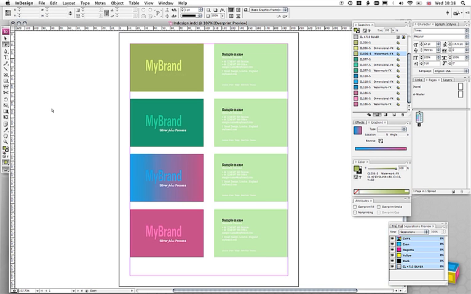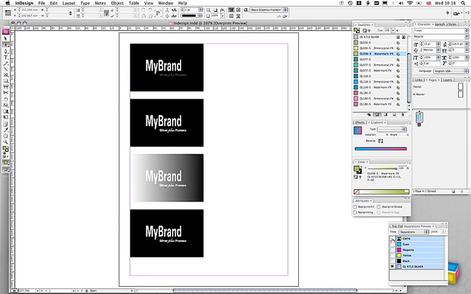Very quick, very simple. All we have to do now is send that file off to our printer, output 5 separations, and upon the return we would have different business cards, each with a different metallic colour, and you've only had to pay for one extra spot printing plate, which is the CL Metallic Silver.